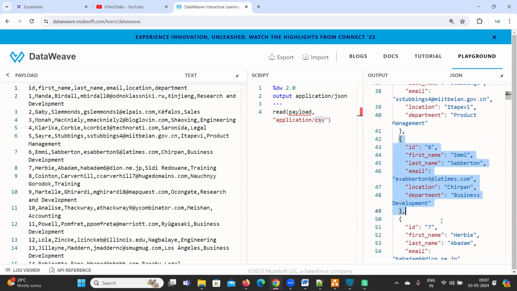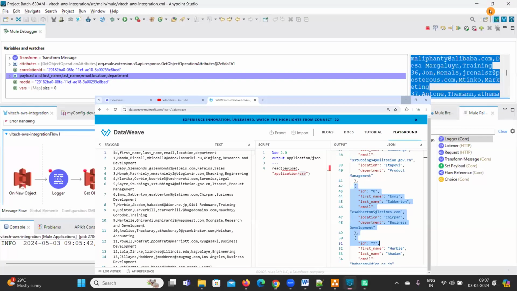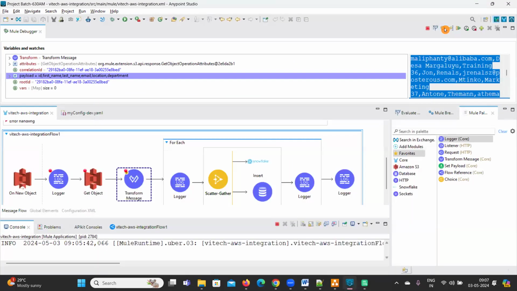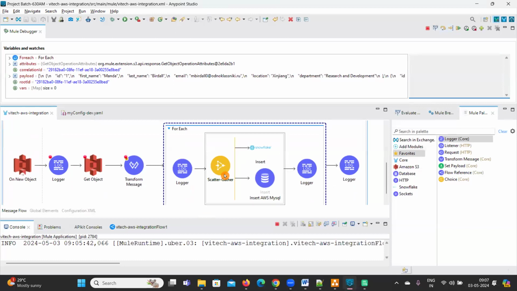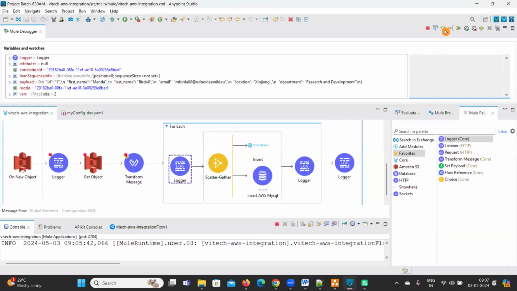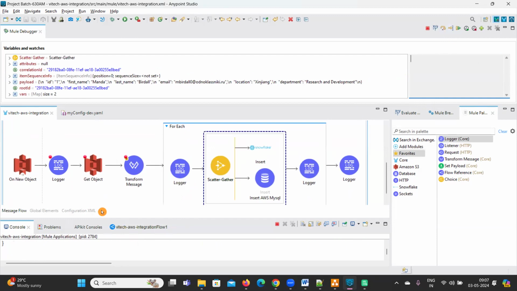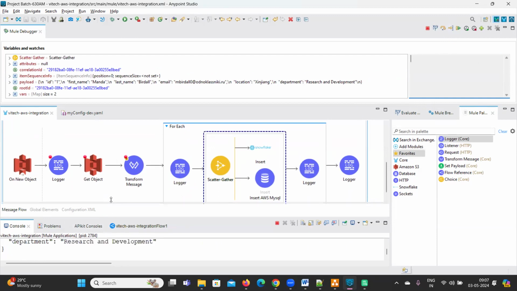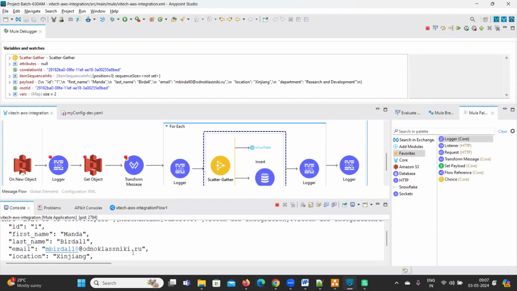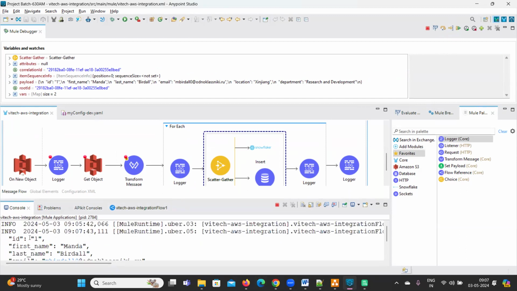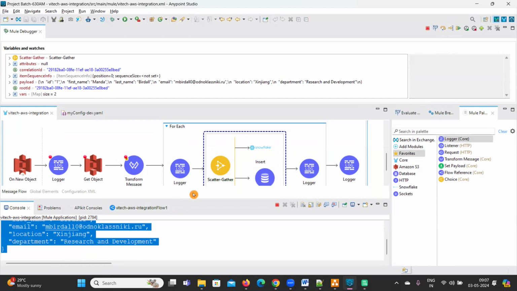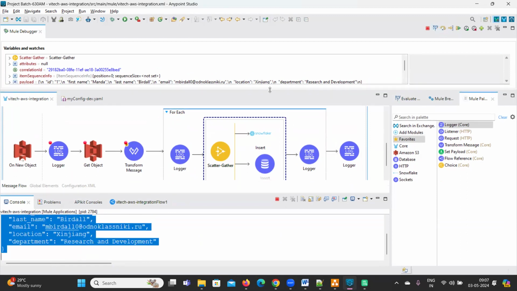Now, what the for each will do is read one by one. Let's see. It will go inside the for each. If you see this logger, the first record we are going to process. Let's see how it is going to process.